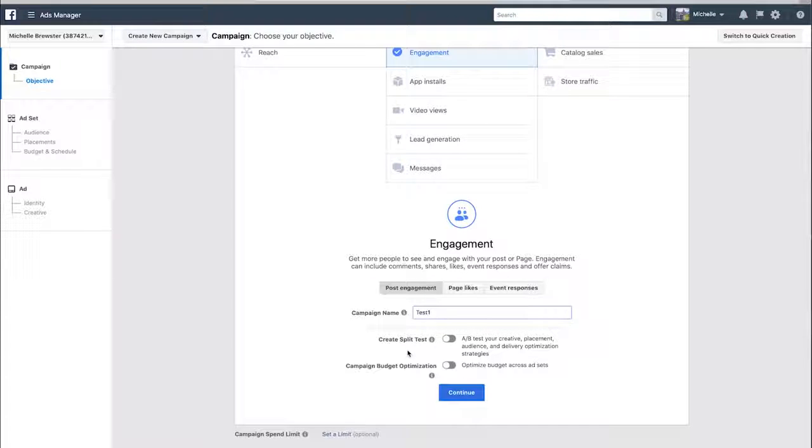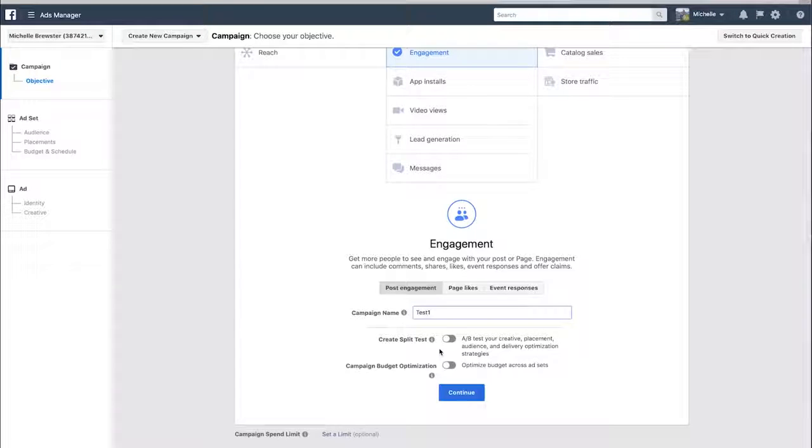And then underneath here, you're really not going to play with these just yet. This is when you get a little bit further into Facebook ads, but I'm going to explain what the split test is. So basically, you can create 2 ads and test them to see which one your audience responds to the most. So say, for example, you're trying to get people to like your Facebook page, and you create 2 ads with 2 sets of copy, 2 different images, but the same outcome of liking your page.